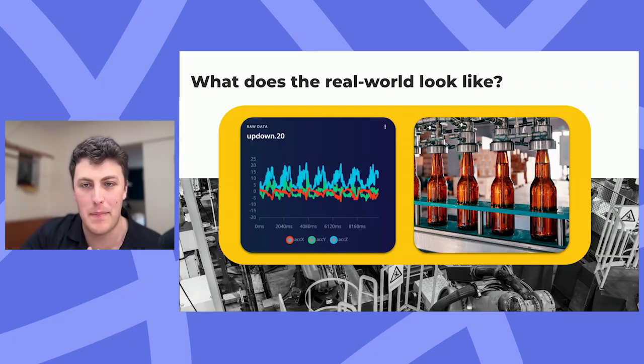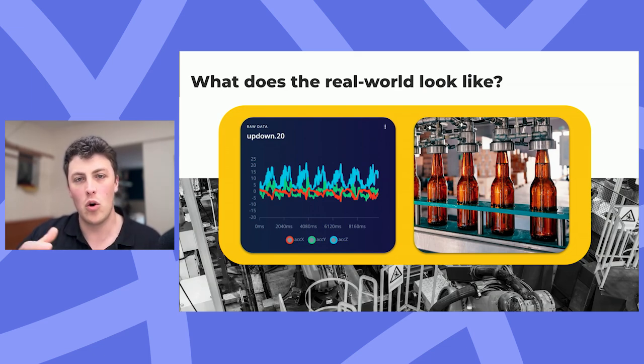So when you look at that picture on the right, you can see that it's a bottle on a production line. Or when you hear a certain noise, you can hear that it's your dog barking or your cat meowing or a particular person saying a word. Or even if you're on a train and you feel the tracks vibrating, you can tell that that's where that vibration's coming from. All of that is what we call inference.